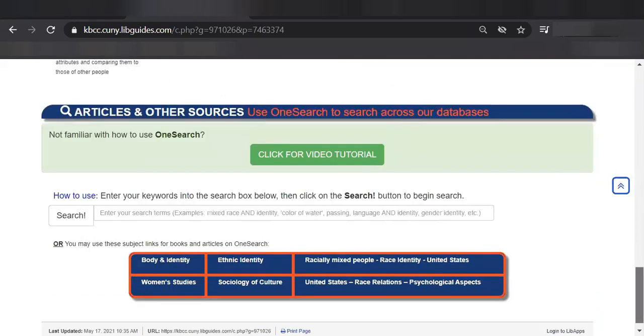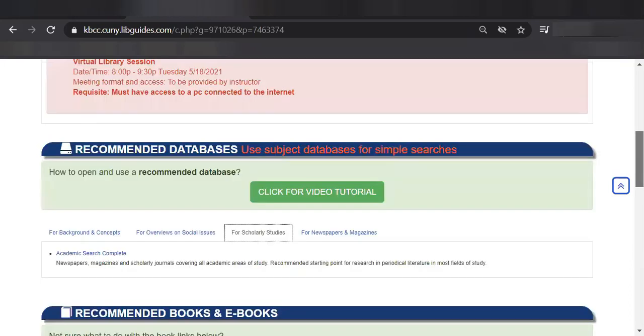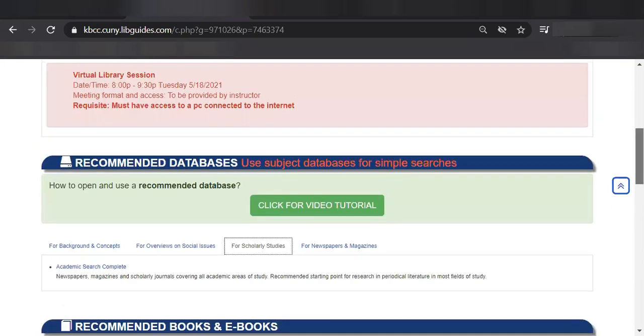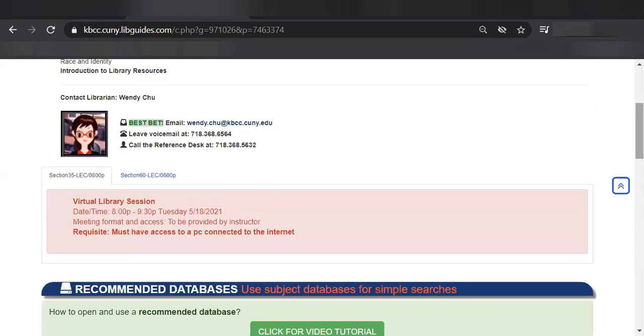That is where knowing how to use the library catalog to select your books and your articles matters, and you will definitely recognize the banner for the library catalog. So a lot on this class page, and this is only an introduction for students.